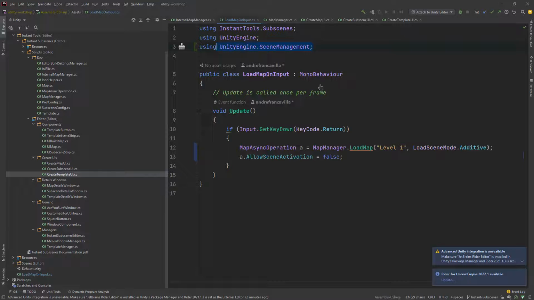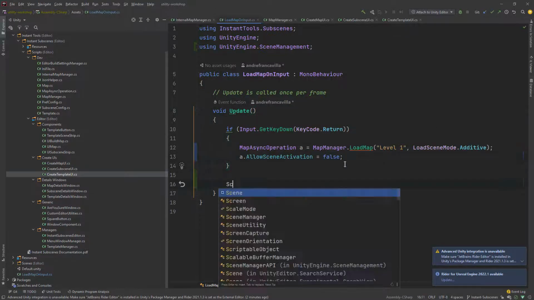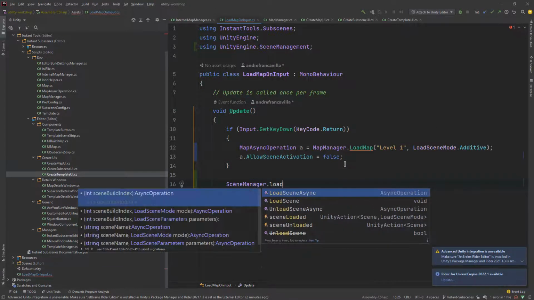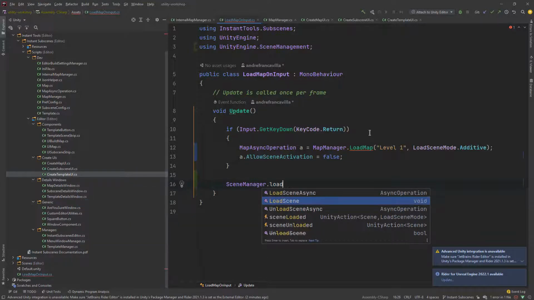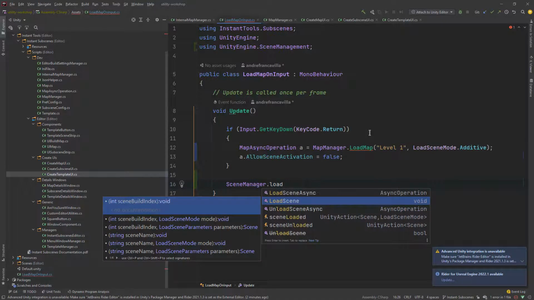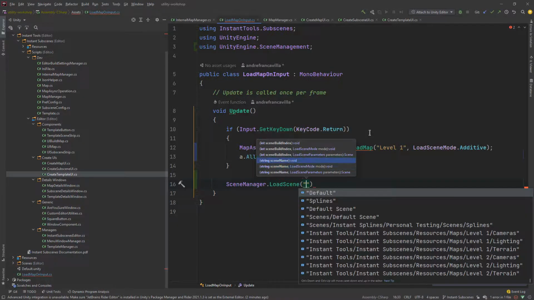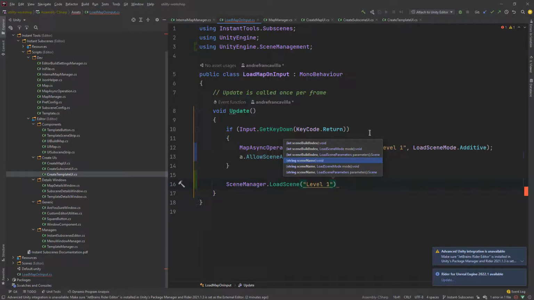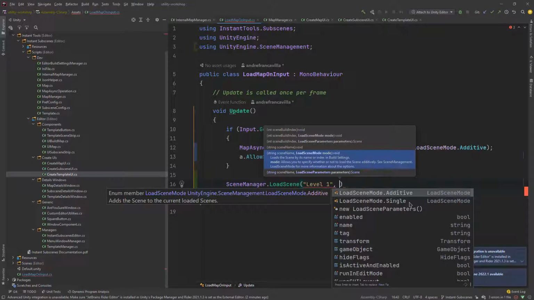So this enum belongs to Unity Engine's default structures, like if you have something like scene manager dot load scene, the load scene async returns an async operation, just to say how map async operation is this but dedicated to maps. We can do load scene, and we can put a scene name level 1. It doesn't make much sense right now because we don't have a scene. And here we go, load scene mode.additive. This is part of Unity Engine.scene management namespace, as you can see over here.